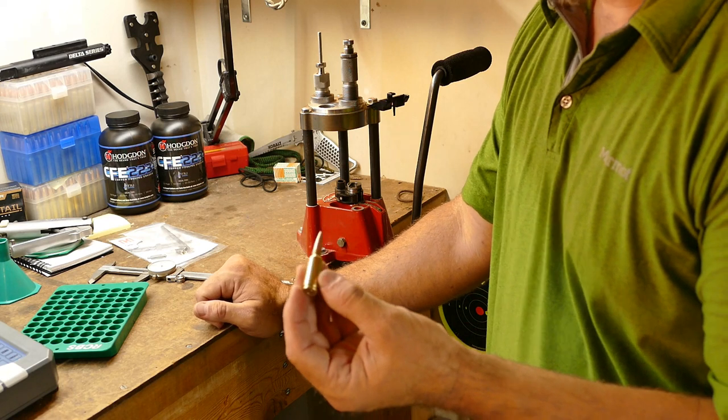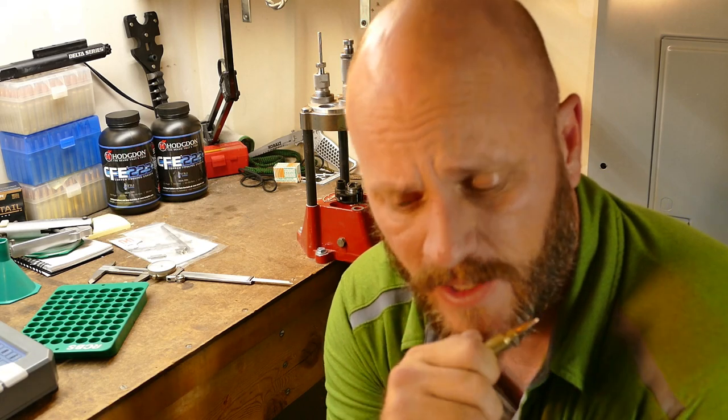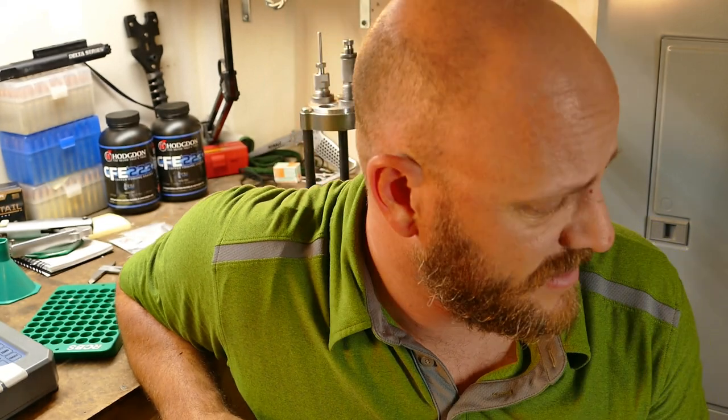That concludes how to load. If this hasn't been 100% inclusive of what you're looking for, drop me a message and I'll try to get you more information. This is how I reload — if I've left out a step I'll go back and note it. I'm going to do dedicated videos on the trimmer, the case prep station, and the Intellidropper. I'm retired so I do have time, and I love this hobby and the feedback you guys give me. I'll also have videos on chronograph results coming out this week. Have a great day — stay tactical.